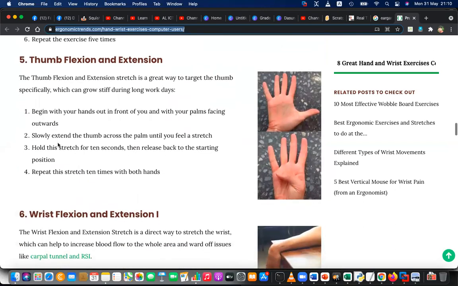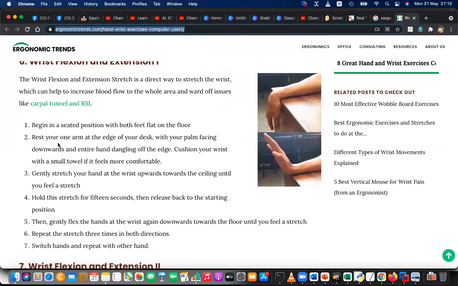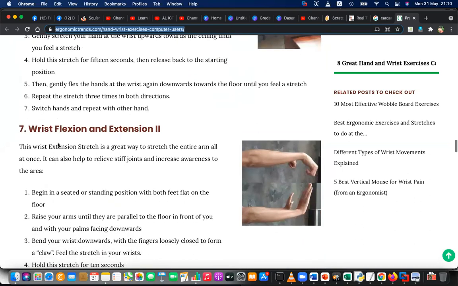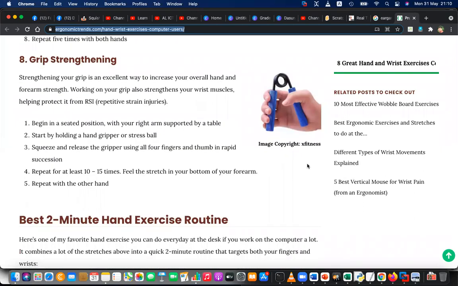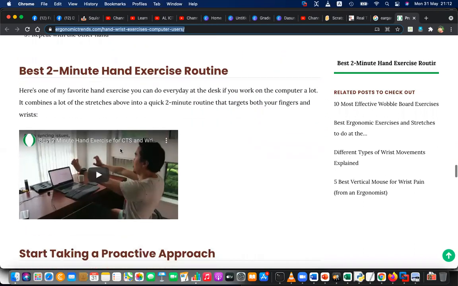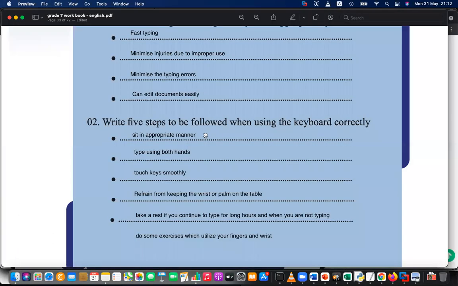Here thumb extension, try to extend this, otherwise you'll get pains. And wrist extension, grip strengthening, because you can do these stretching exercises. This is actually for fitness also, but again needed when you keep typing. Okay, this video is also there, so please follow the link and read this. That is also needed.